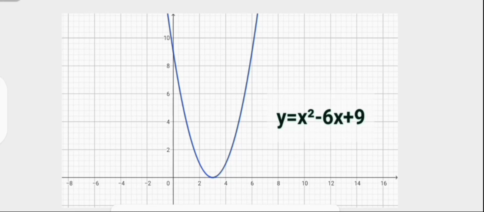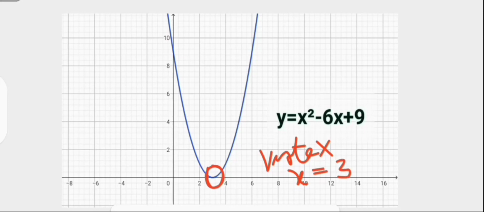Now here is a look at how perfect squares behave. Since perfect squares have a repeated solution, repeated roots, the curve will only touch the x-axis at one point. In this case, it is touching at the point x equals 3, and that's also the vertex. So when it comes to perfect squares, the solutions correspond to the vertex.